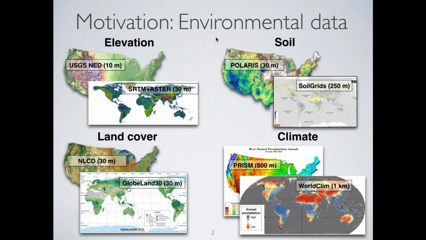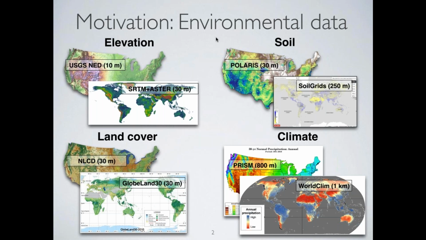So the motivation behind this work is we have all of this environmental information. We have all this data that we're sitting on, 30 meters, 100 meters, that covers the continental US, covers the globe, etc. And so the question that we have is, how do we use this information?